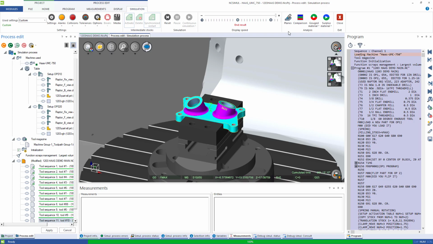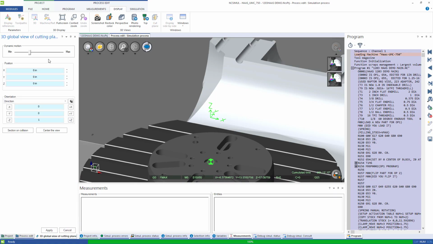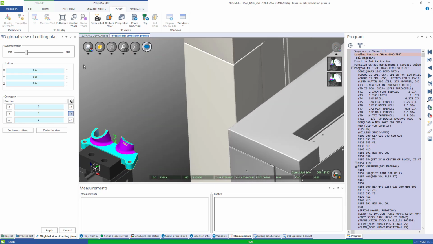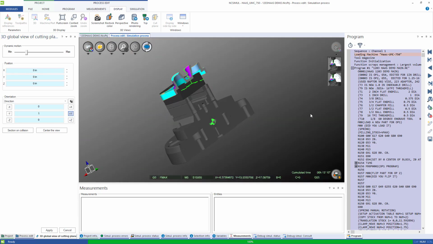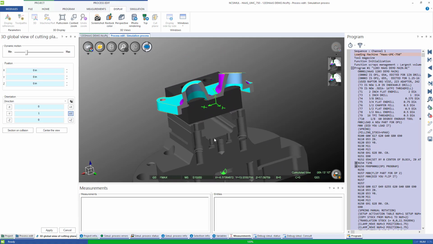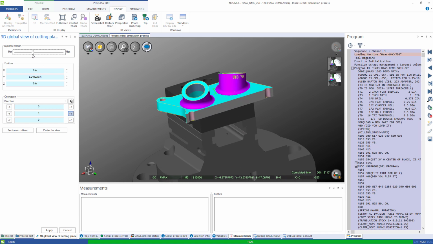And the last tool that we can use is called cutting planes or cut plane. I can just come in here and create a section wherever I want. I can pick my angle or axes that I want to do it on, and I'm just going to turn to our table view. It's a little bit easier to see. But basically, if you wanted to see any internal features before cutting apart a first piece on the shop floor, I just go ahead and add a cutting plane, and then I can drag it to wherever I want inside the part.